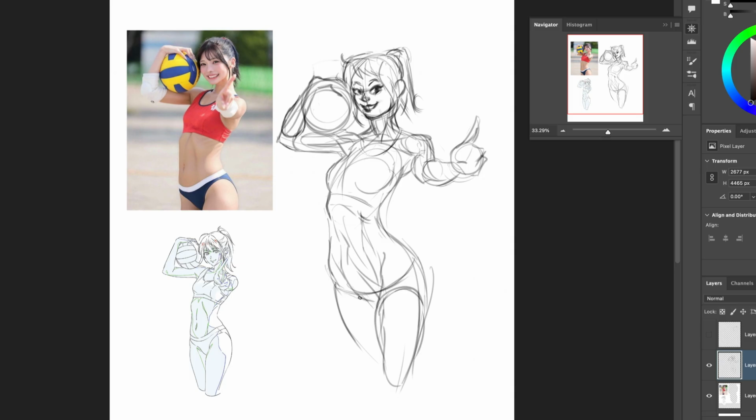Okay, so what makes this drawing work? It's again, definitely not the cute face, because the face is not all that cute. But the gesture is very clear. And I don't even have to finish what's happening with her hands per se, because again, the silhouette is very clear.